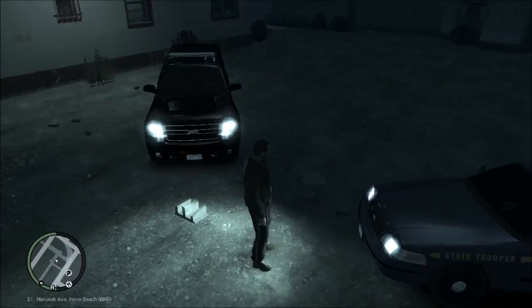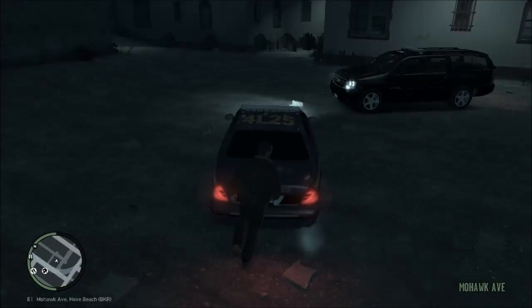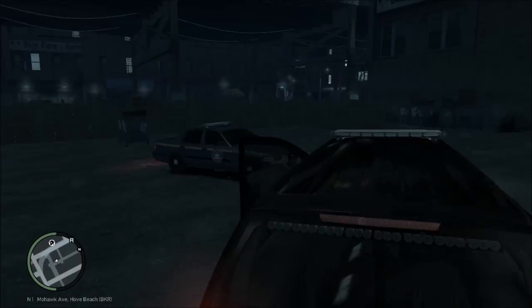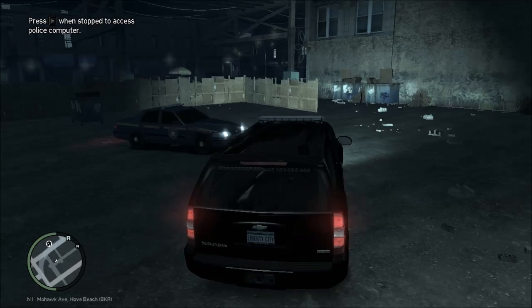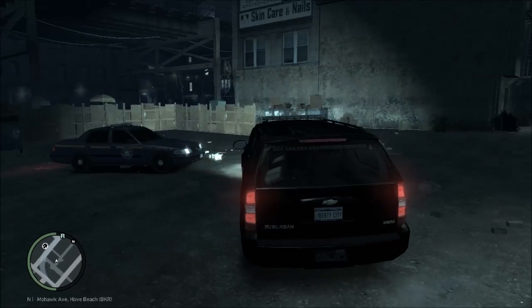So I have two cars right here. As you can see, I have my nice Crown Victoria here. I know it looks really bad without the ram bar, but that's because with the ram bar my game crashes. And here's my Suburban, so we'll go in this one because it looks cooler. I know there's no skin, but that's the way it's supposed to be, because if somebody wants to make their own skin, that's why it's there. Anyways, let's get into this.